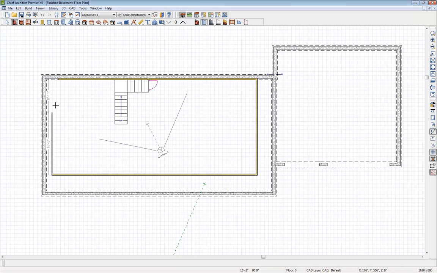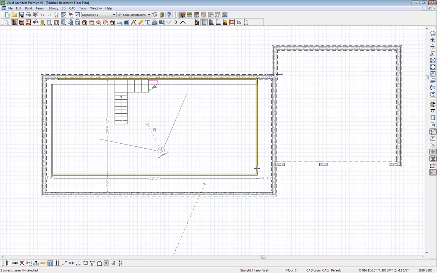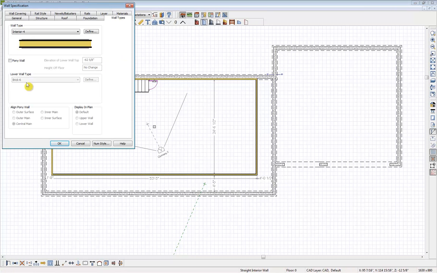I'm not going to connect them quite yet. I want to select them and make a few changes first. So I'm just going to single click and hold down my control key while I'm clicking on each individual wall. So then I can multi-select and open them all at the same time. So let's open those up. We have quite a few different wall specification options.